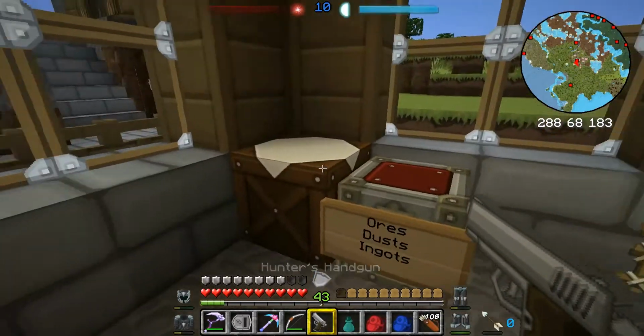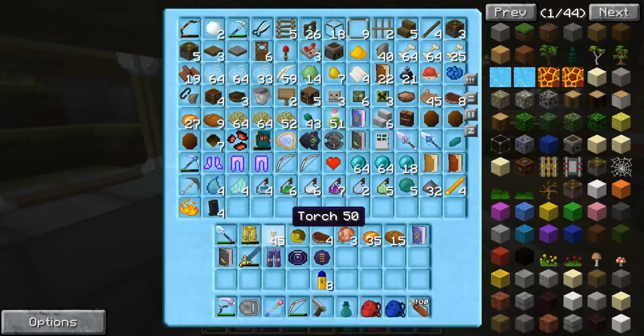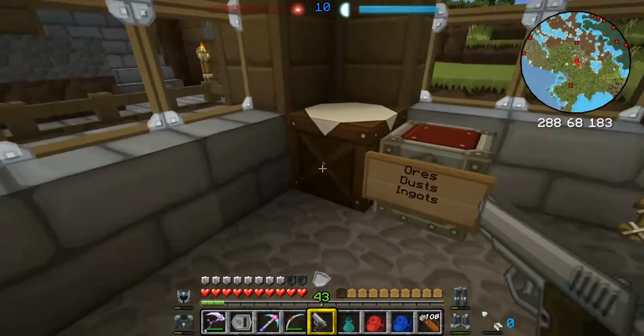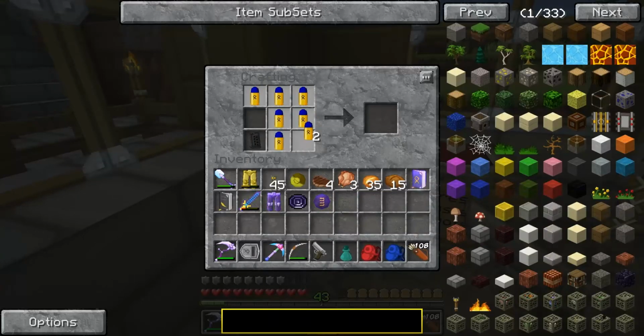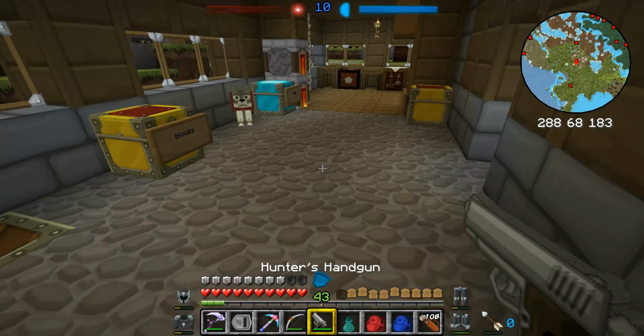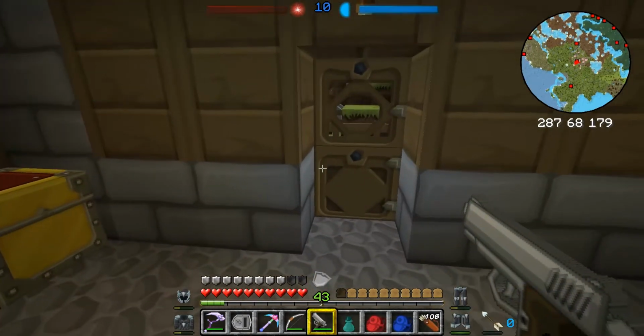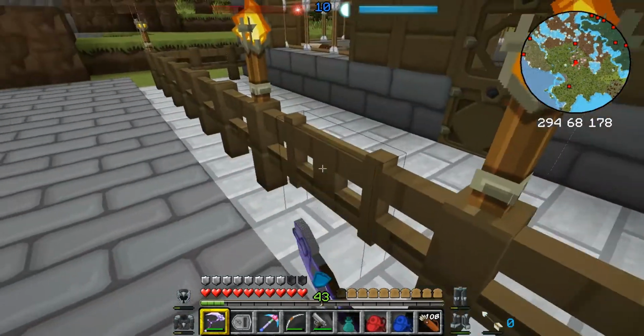Right click to load. I think we need to put them in a magazine though before we do that. So let's see. Magazine. And we have to put this here. I think it's a shapeless recipe. Yeah, shapeless. Alright. And right click to load. There we go. Look at that. We got our handgun loaded. Alright, so let's go out and kill some stuff. Or at least try to kill stuff.